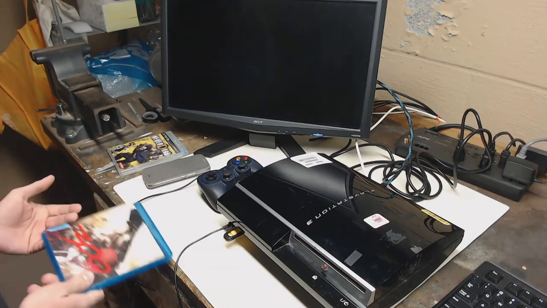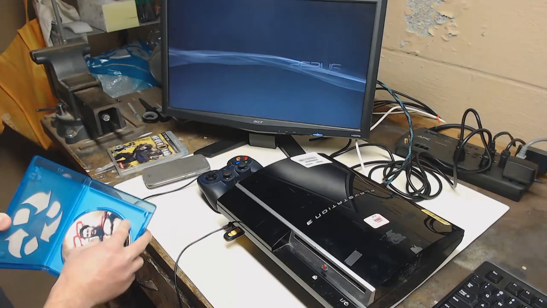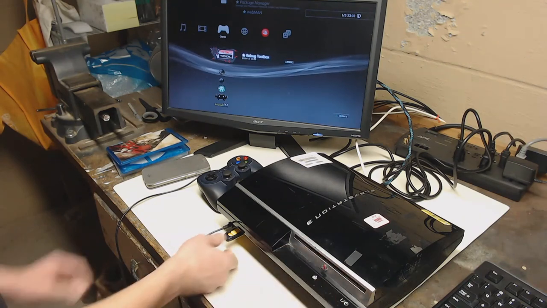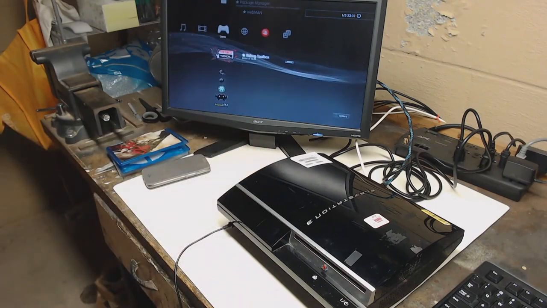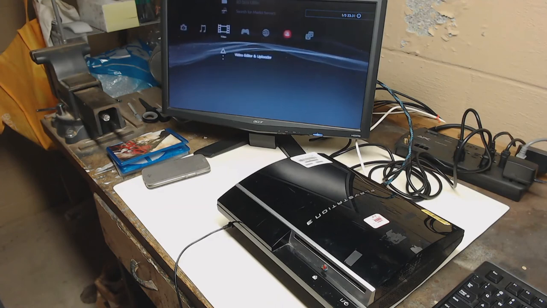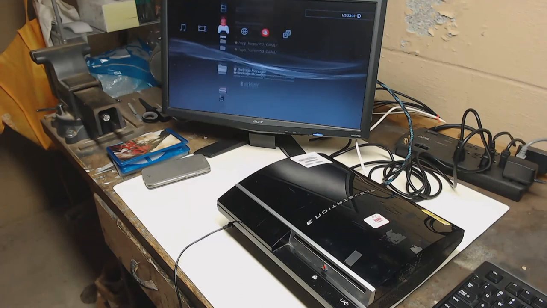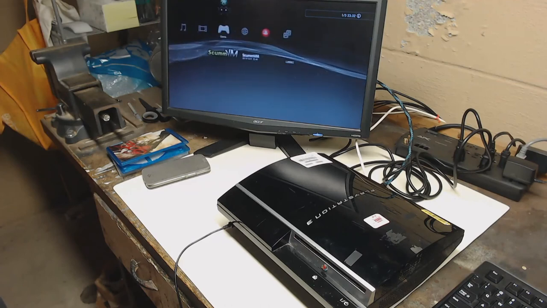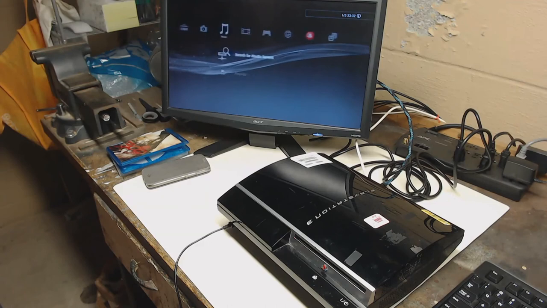So I don't know if I can stick a Blu-ray movie in or a game in and have it work while it's on the NoBD firmware. I may have to update to a normal firmware first. So let's just stick a disc in and see what happens, I guess. Didn't put flash drive in there anymore. Don't think anything's happening. So I don't know if the remarry failed. Don't know if this firmware doesn't like discs. I don't know if I need to get a new board, a new Blu-ray board, so I'm gonna assume if this isn't working, then putting a game isn't gonna work either. So I'm gonna try to update to a normal firmware and see what happens.